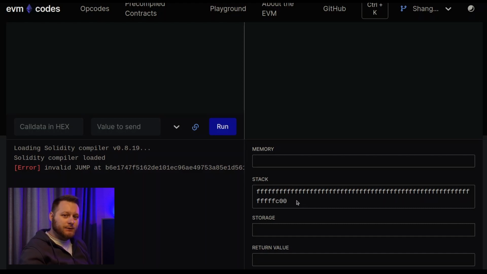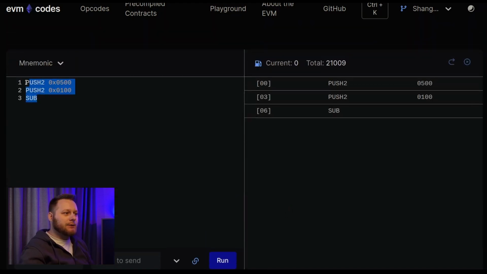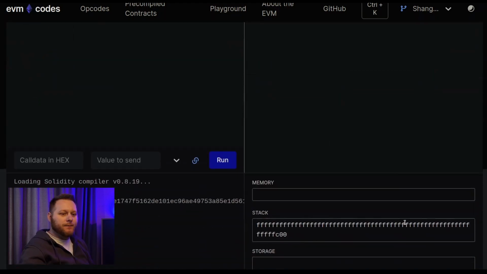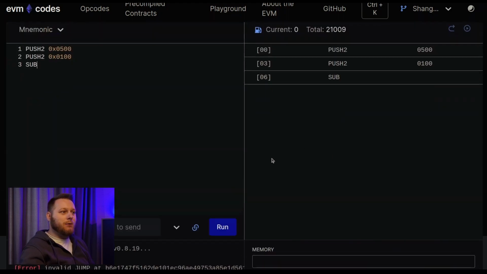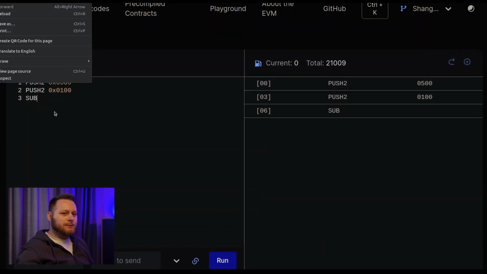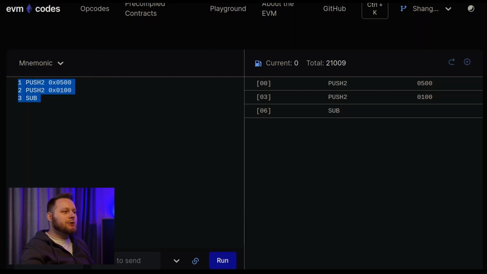So in case of Solidity, you have additional checks if after this operation the number is correct. However, Solidity has to add additional opcodes just to verify if the number didn't underflow or overflow.